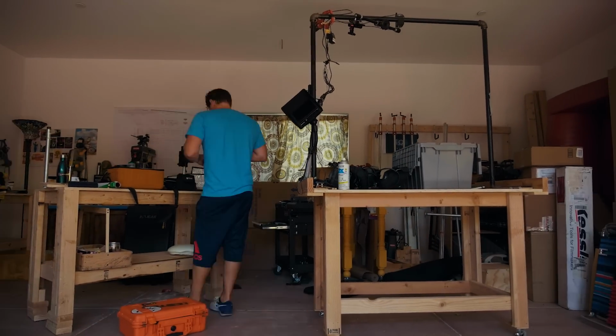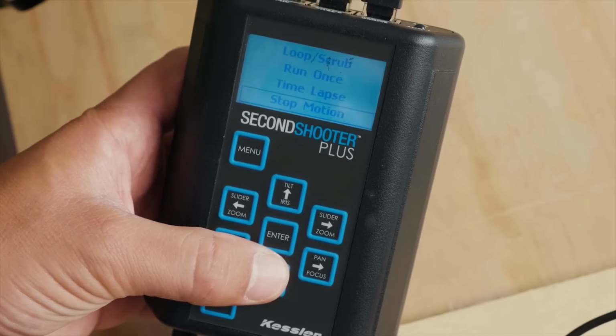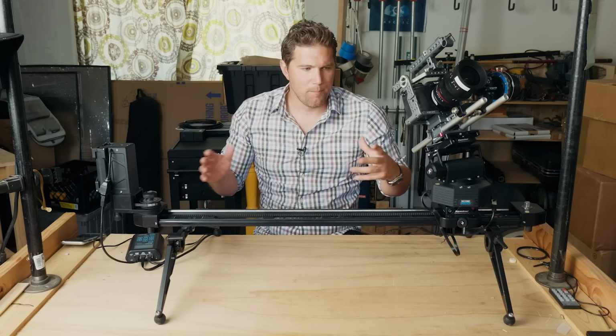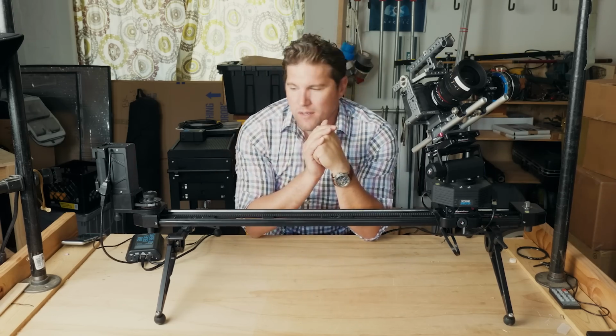And then stop motion, where you have a little more granular control over how you want to move the camera with your camera functions. Those options kind of open up as you add more elements to this Kessler slider. But for 90% of the time, this is the mode I'm using. I'm using the 3 keyframes real time, or for build videos, we've done some time lapse shots as Adam's building in his shot. So let's run the sequence.